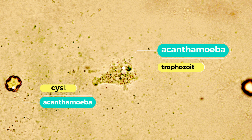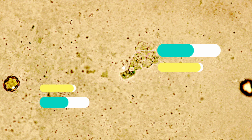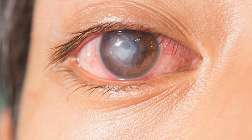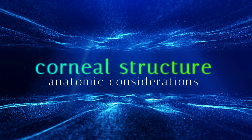There are even little amoebas, called acanthamoeba, that can be really, really painful and really problematic if those get embedded within the corneal tissues. But all these are more or less treatable, but they all require different techniques, oftentimes topical or fortified eye drops with antibiotics in them, and just very frequent follow-up. In the worst case scenario, if we can't treat it entirely, or if we treat it but we leave some residual opacities that affect your vision, then sometimes transplants are required. Well, let's step back and look at the overall anatomy of the cornea.